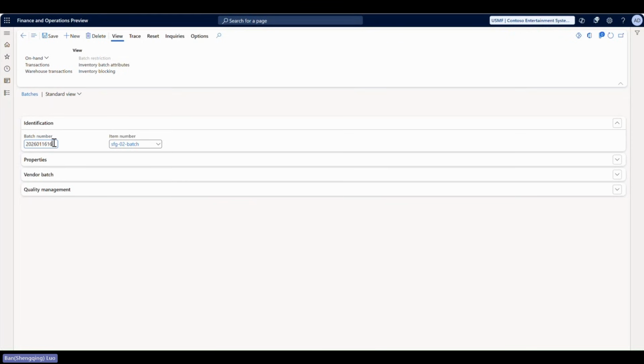Because once we have the track component function, we enable the capability to support a production order with not just one batch, but also multiple batches. For demo purposes, we just input a single batch here.